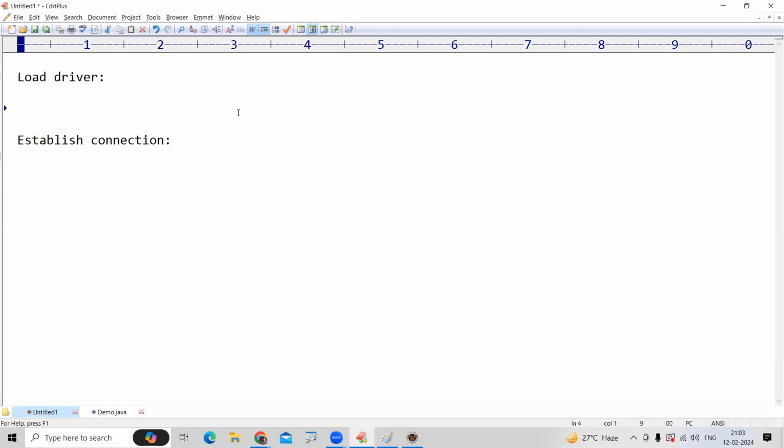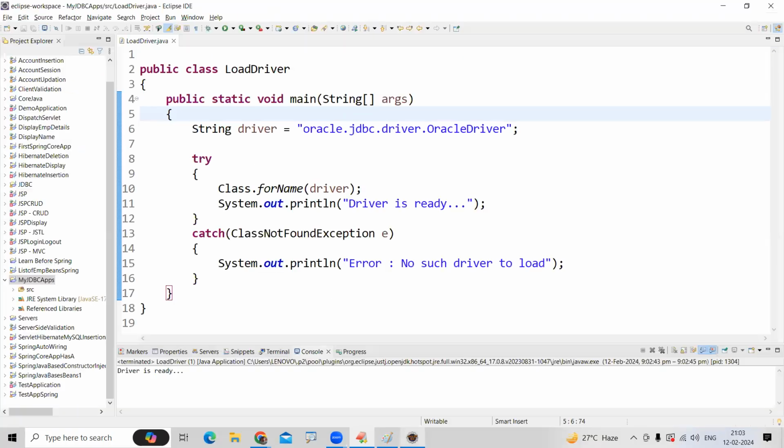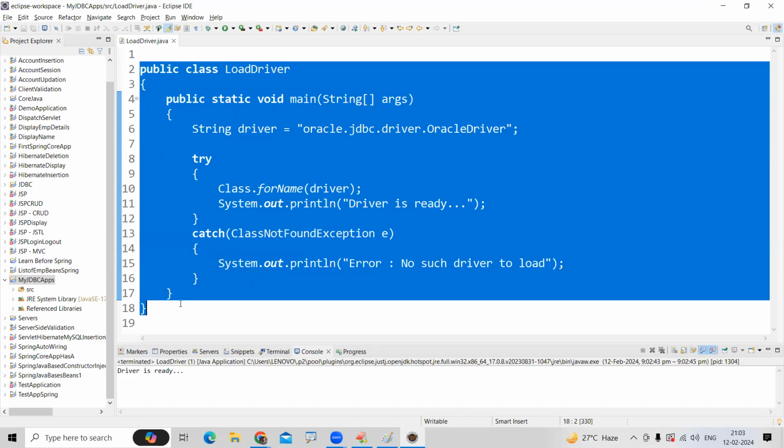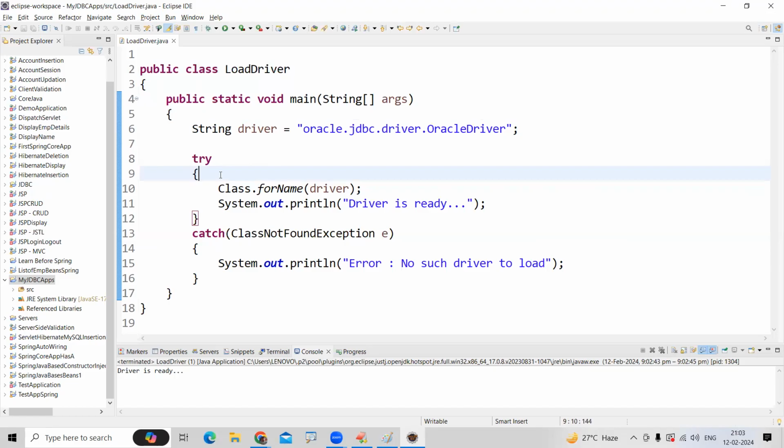But today, what you have to do is how to execute the program from Eclipse, creating this folder, how to set the referenced library and build path to this OJDBC, right? How can we load the driver? Only complete this much. Then the remaining things we can quickly learn from tomorrow.